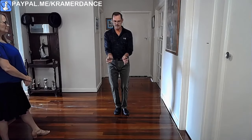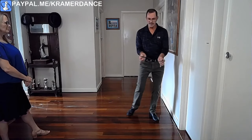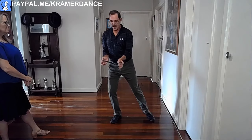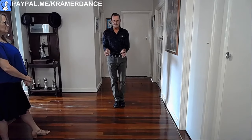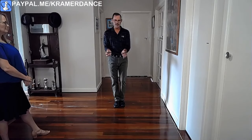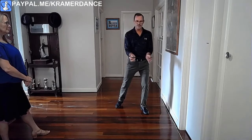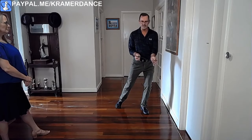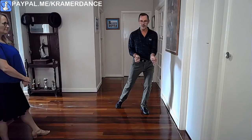I've kept it in the middle of my body, of course, because my body could be moving as I'm doing this. And you can see, as I've taken this on the skate, because Sue's already set up to do the first one because she turned her eighth, so I just skate on the first one. And as soon as I land on this foot, then I'm going to make this lead. So I set Sue up. See that? I've made this little lead. I've set her up so she's ready to step backwards now on a diagonal angle.